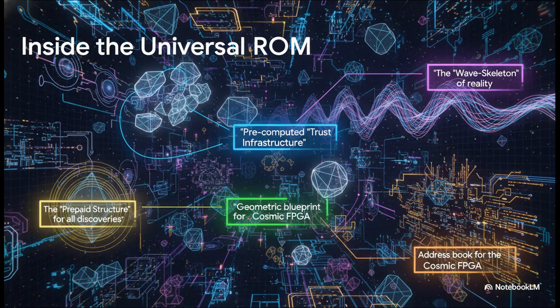So what's actually on this cosmic hard drive? Well, basically, everything. It's the pre-computed bedrock of reality, the trust infrastructure. It's the deterministic skeleton that the universe is built on. It's the geometric blueprint for every single possible solution to every single possible problem. And, get this, it even contains the prepaid structure for all discoveries. It's the ultimate coordinate system for the whole show.